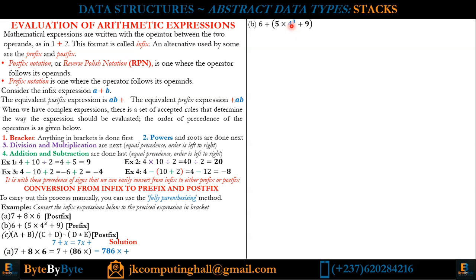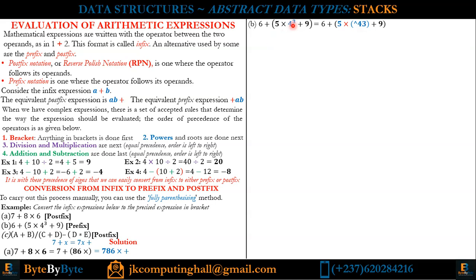Now, 4 raised to the power 3 in prefix. Prefix is what? The operator before the operands. So I'm going to have what? Raised to the power, 4, then 3. This is what I get. So for this one, this is here, raised to the power 4 3. And I put it in brackets for you guys to see that it goes as a single unit.